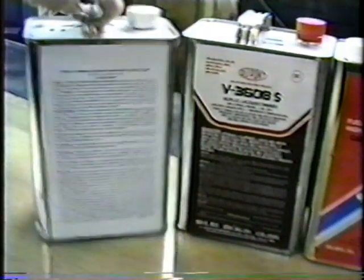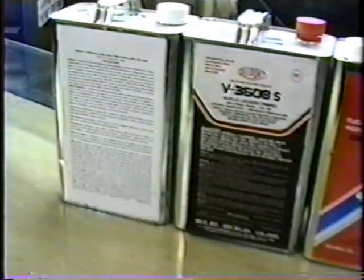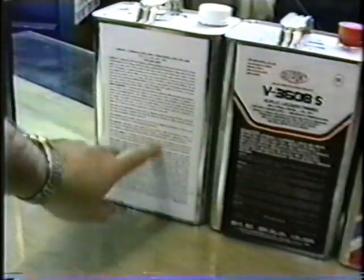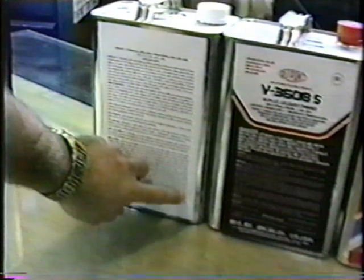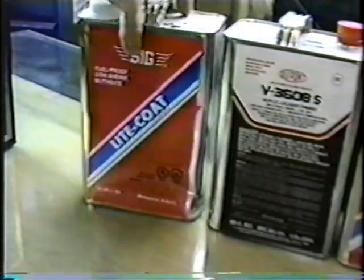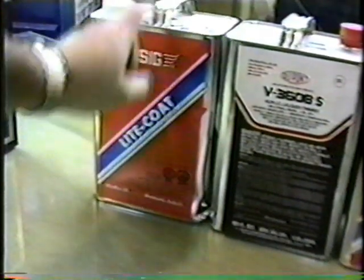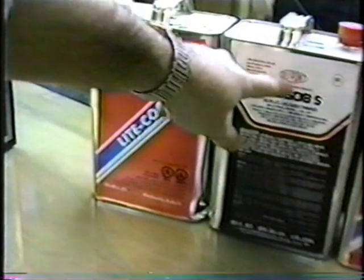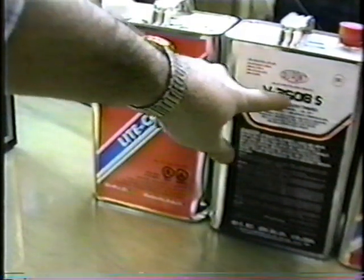Another neat little trick, if you look on the back of the can, or if you look in a Pro Stunt catalog, it has a real basic good way to get a good basic finish without a whole lot of high tech. The only thing I suggest, if you're going to do a lot of finishing, SIG thinner, by the way, is about equal to 3608S. It's a little bit hotter of a thinner. It takes a little bit longer to dry.